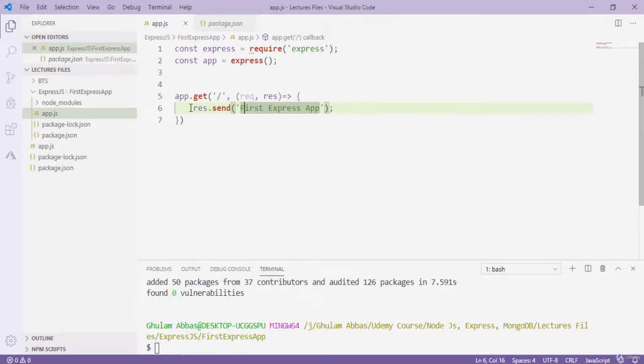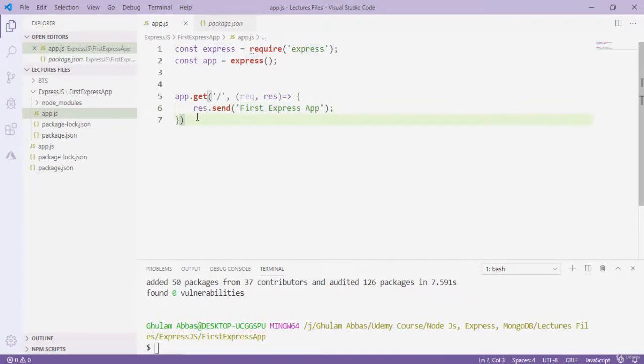This time we are the developer, developing our own application, so we have to decide which data we send. For this simple app, I am going to send this simple text, first express app. So this res is the response. We are sending the response back to the client from the server, this text that is first express app.